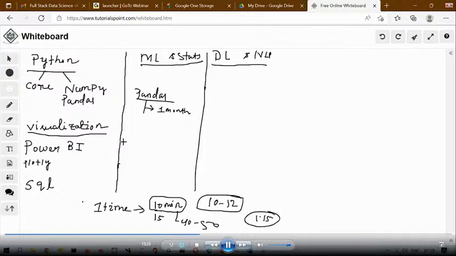The flow of the course, right? How the flow will be. First, we will be discussing Power BI and SQL. These are the prerequisites, or basically some topics which are needed before we start the main topics. We will discuss SQL first, right? Many of you already know, but I'm not going to teach you SQL for months and months. As I said, my major focus will be on ML, statistics, deep learning, and NLP. That is the core and the first pillar.